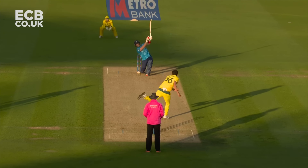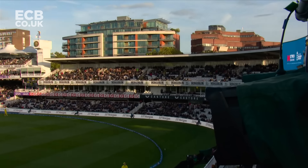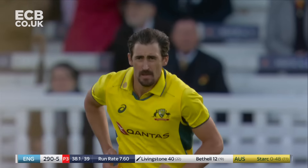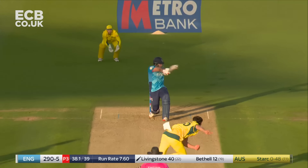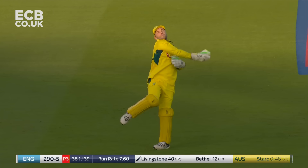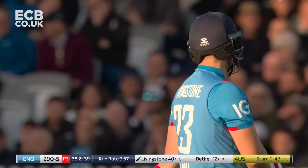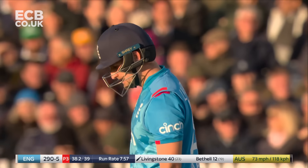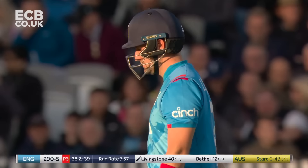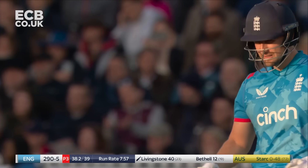So dangerous at the end, but it's right in the slot again. Let's see why they wouldn't go around the wicket here to Livingston and target the base of leg stump — try and get in underneath that swing. It shows why not all bowlers in the world go Yorker straight away, because the modern batter, if you miss it by six inches, it usually disappears. And that's what they've done — the moment they've missed the Yorker, it's gone out the ground.